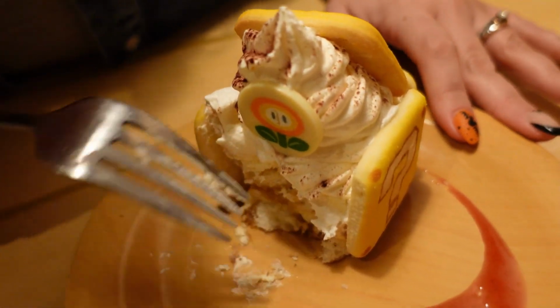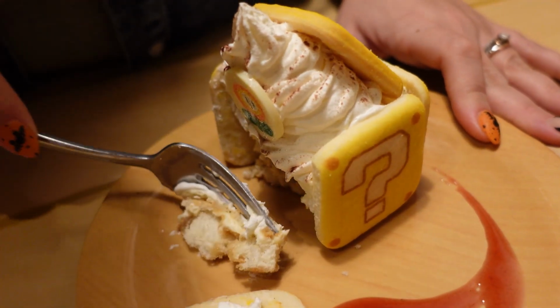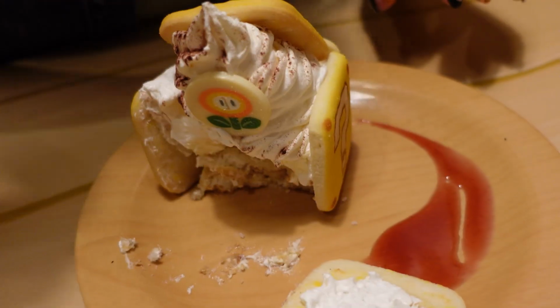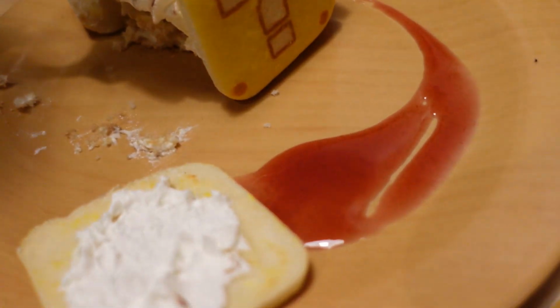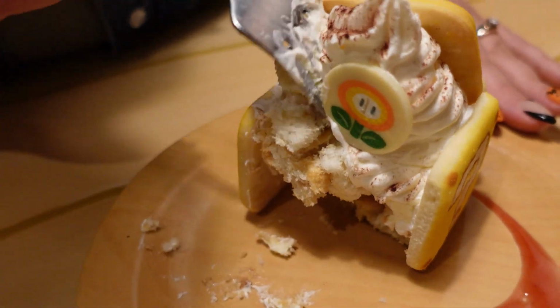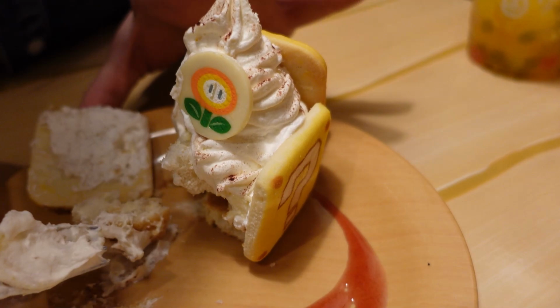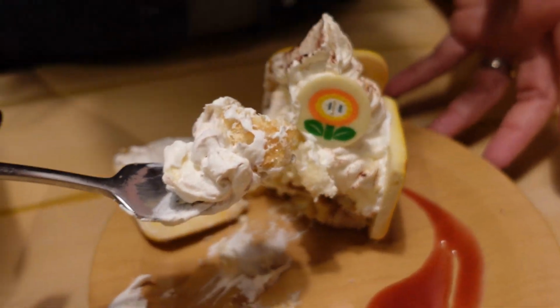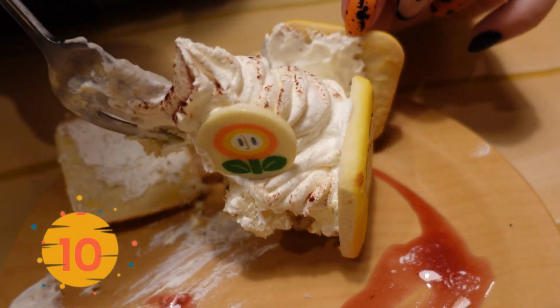It's very cold. This must be like frozen dessert. Yeah, they probably keep it in the fridge. It is very cold. I don't taste espresso. It doesn't look like it's soaked there at the bottom. Got a little raspberry sauce on the side. I think it's tasty. I think the cream is good. I think the ladyfingers are good, but if you're expecting a traditional tiramisu, it definitely is not that. I think both the desserts were presented very well. The presentation is great, but I don't get a strong espresso flavor, which is what draws me to tiramisu in the first place. But it's still tasty. I'm gonna give it a 6.